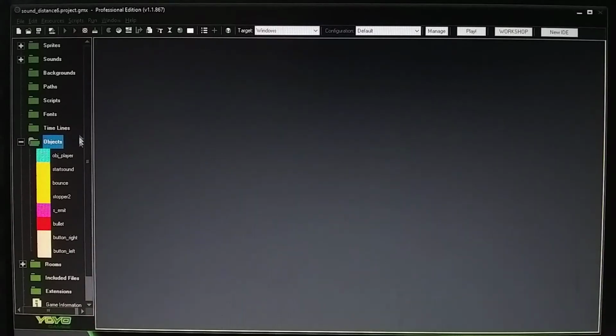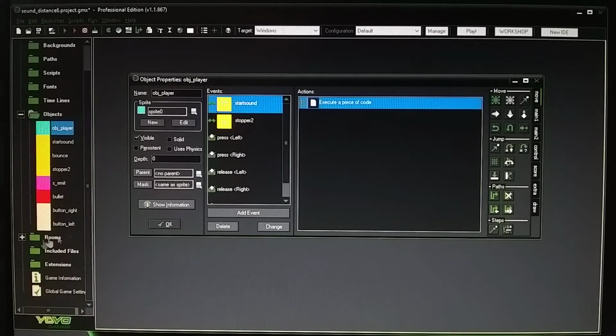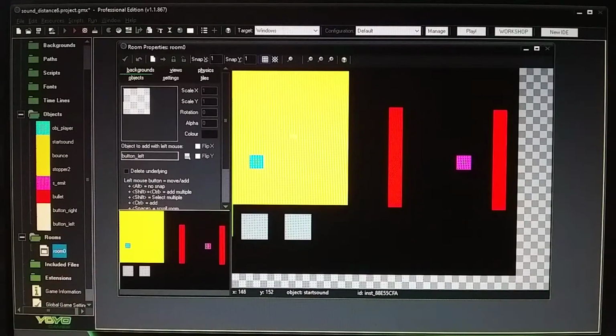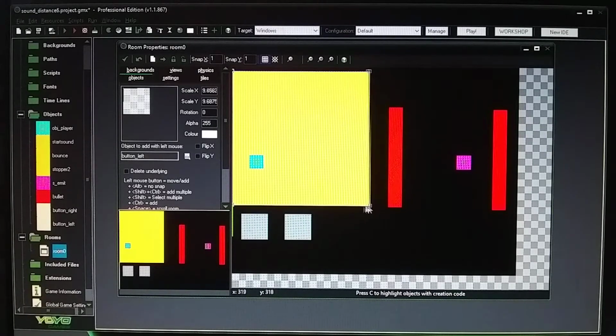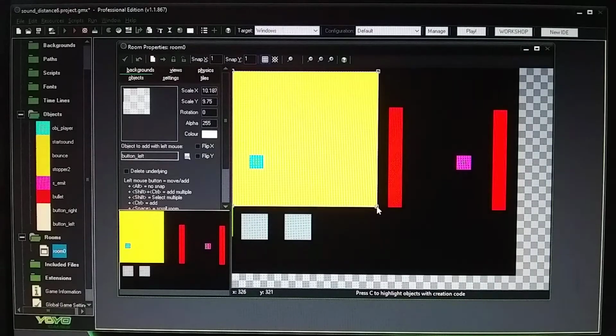So in the character here, go to the room. This yellow area right here is the area where it's not going to make a sound. Once the character leaves the yellow area, so all I did was stretch this out, because you can do this with Game Maker Studio. Take a small sliver, and you can stretch it out. That's how you can save file space, by stretching it.